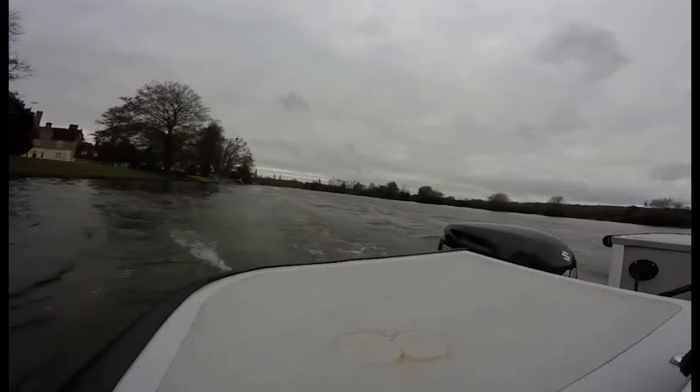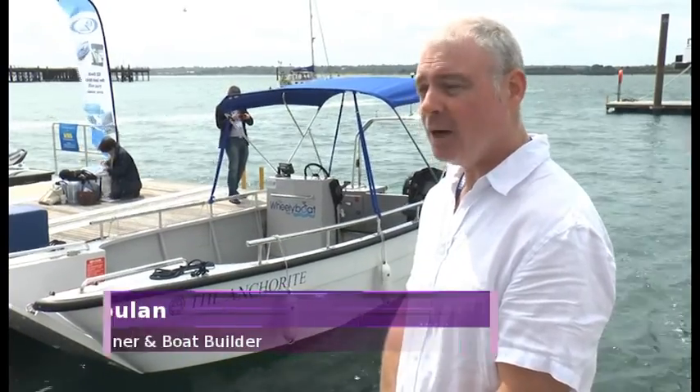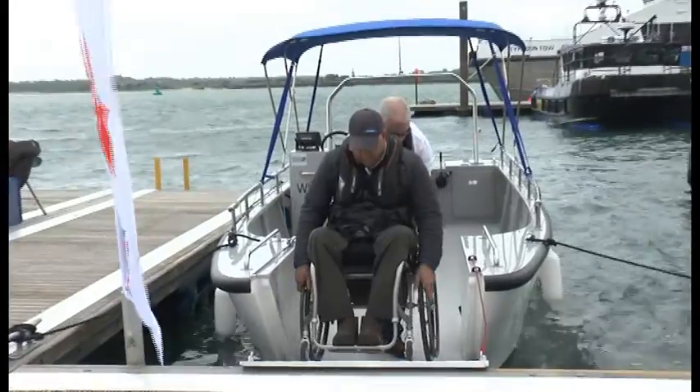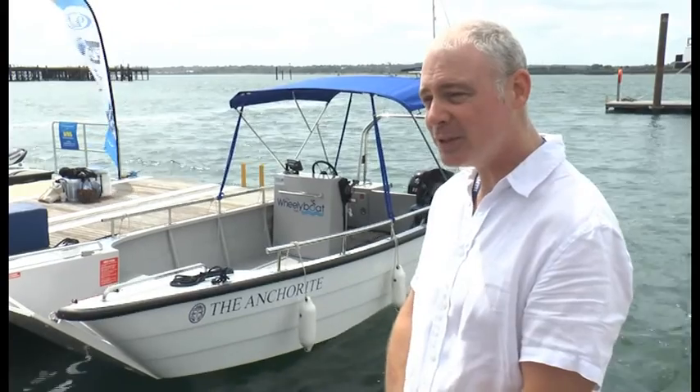The vessel's designer explained how it's levelling the playing field and providing a more inclusive element to the sport. This boat provides access for everybody, whether they are wheelchair-bound or disabled or just can't get into a normal boat. The opportunities for the boat are fairly wide and obviously one of the uses is water taxis — we can use them to get kids, dogs, and pushchairs on board, as well as obviously where the trust benefits from fully disabled access.